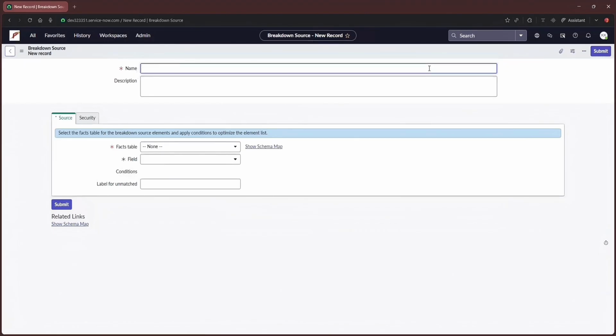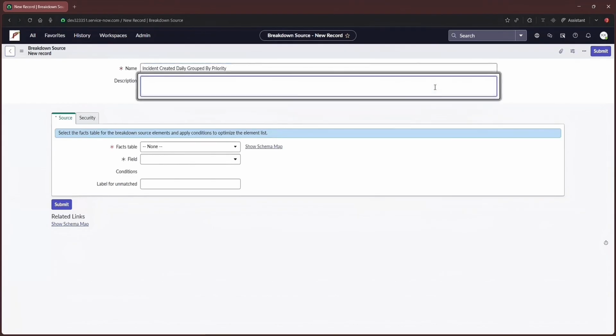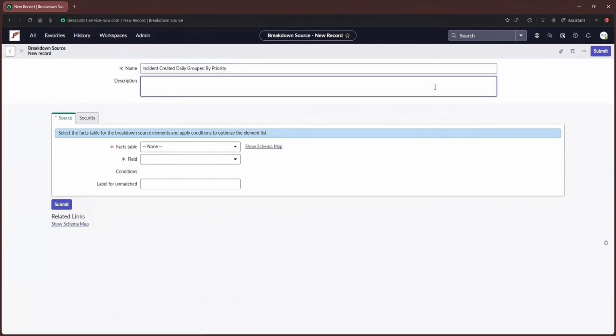Now give an appropriate name for your breakdown source. In the description, write something short and meaningful. For example, mention that this groups new incidents based on their priority.